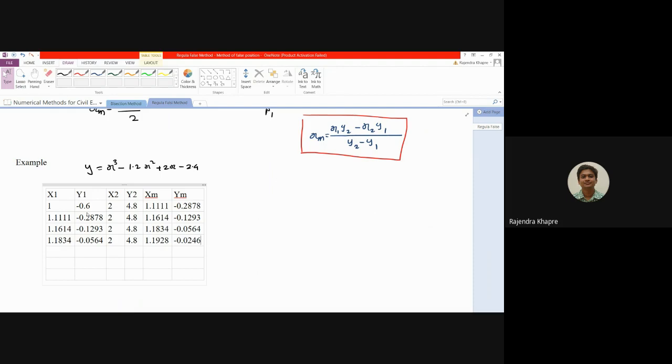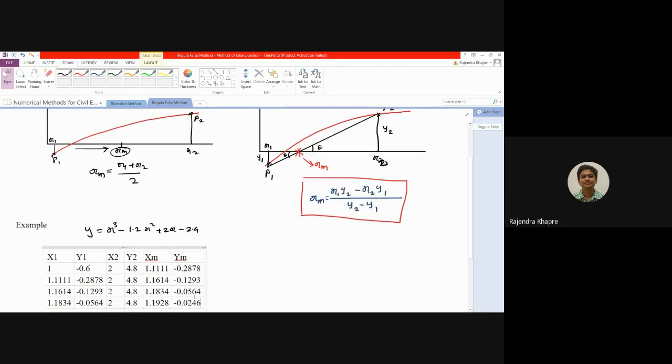Is it correct? Okay. So you see, we are getting a very close solution now, which is exactly 1.2. So in just four steps we are in a position to guess the solution. At this point, if you wish, you can stop. Otherwise, you can continue, and I am sure after a couple of cycles you will get something like 1.2 as the correct solution. I hope this method is clear to everybody.